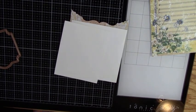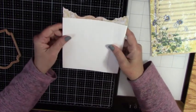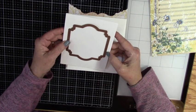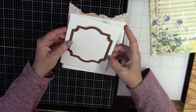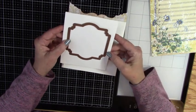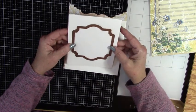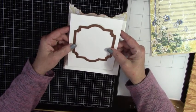Alright guys, here is where I left you last night. I was so exhausted, my mojo just ran out. But I am kicking on all cylinders this morning. So this is a Spellbinders Labels — Labels 22 I believe. I think I'm going to make a window pocket, and I like this pattern, so I need to find a paper that's going to work for this.